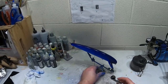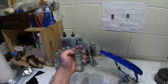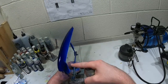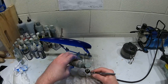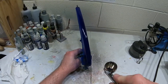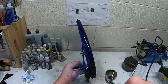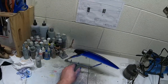Okay, there's that. Clean our brush a little bit. And then we're going to use some of this detail black magenta along the back to darken it up. It's the last color. And we're going to actually spray around the eyes and the head here as well. Okay, so we'll go ahead and spray that on. Okay, so now that we've got this fade completely finished, we're going to heat set it.